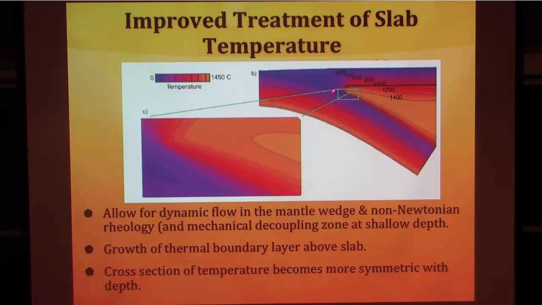overriding plate, there's this corner spot where you basically have almost zero temperature. Okay, there is a closed contour in here, so it's more like maybe 100 or 200 degrees. That comes into contact with this very hot mantle wedge. And that is the point that basically starts the heating of the slab as it goes into the upper mantle. And from that point, you start to grow the thermal boundary layer, and the thickness of this boundary layer, which you can see growing here relative to the slab, that is the cooling of the surrounding mantle, right?